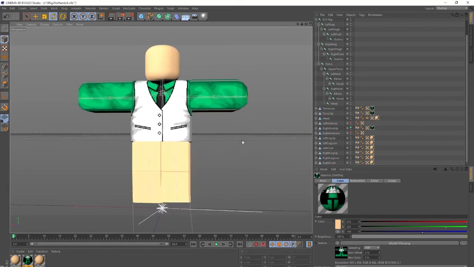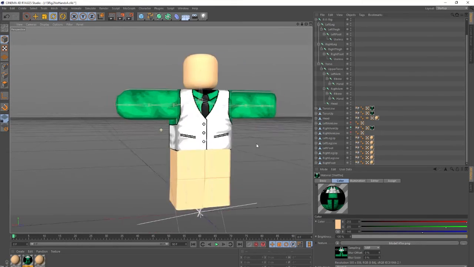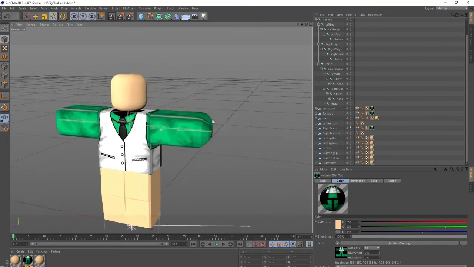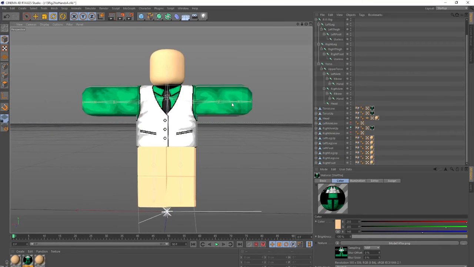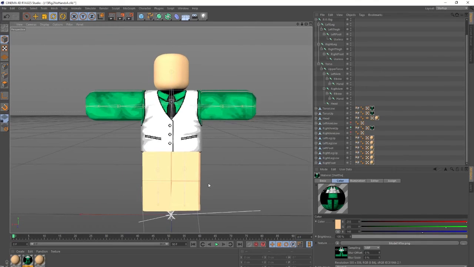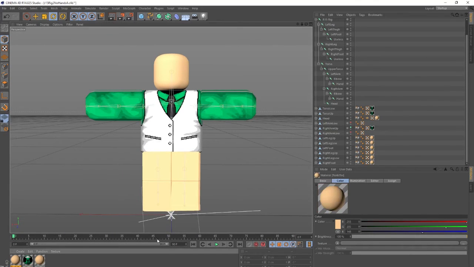Now, this doesn't look the best, obviously, but I will be editing this so it looks a bit nicer, and it's a lot nicer than usual. You can also see it's a bit more high detail. And the same with the pants. It looks a lot better, though, on the pants.